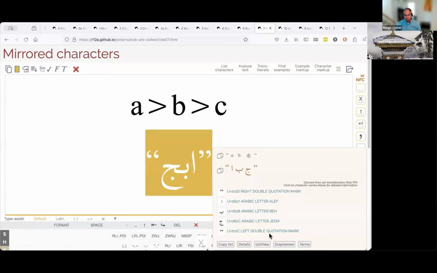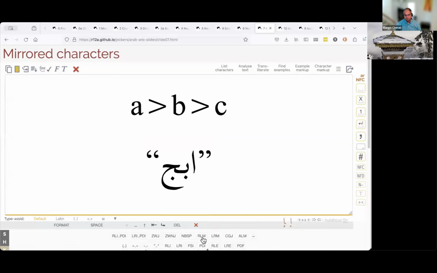So in the case of quotation marks, right in the character names means place it on the right, and left means place it on the left. If you translated this text into English and didn't change the quotation marks, they would look very strange. They'd look the wrong way around.